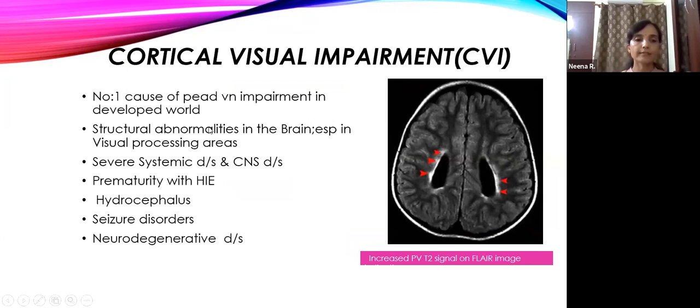So here they have some risk factors, and they may have structural abnormalities in the brain, especially in the visual processing areas. And we need a very patient follow-up with these children. What I usually see is that most of the children improve with time. And in infants, we can do serial VEPs to follow them up. And presence of an intact visually evoked potential is a good sign that these children usually may improve with time. And you can advise visual stimulation exercises along with their physiotherapy. And depending on the damage to the brain, these children show various levels of improvement with time.